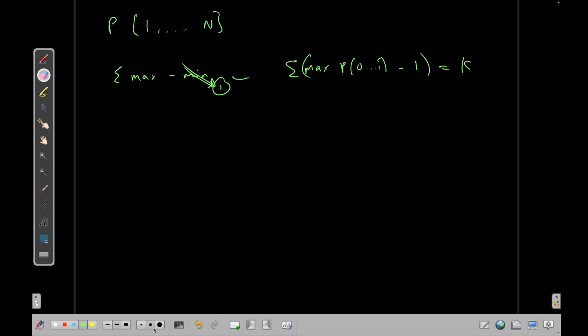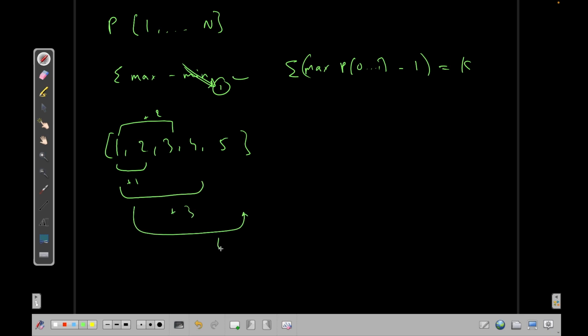Now one thing you can observe: if I have 1, then let's say 2 3 4 5, for 5, this will give me a plus 1, because 2 minus 1, then a plus 2, this is the prefix maximum, then plus 3 and plus 4, right?